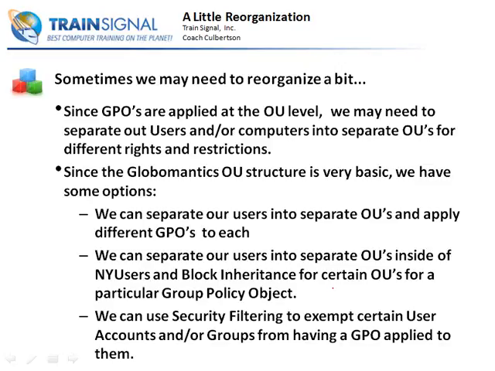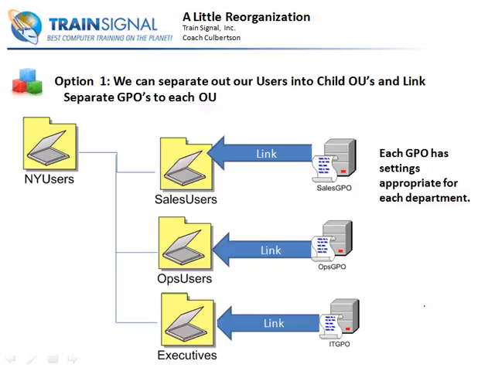Now, here's the thing. We were creating groups earlier in this video series, but we were talking about how groups are primarily used to grant permissions to resources. Things like shared folders, shared printers, and all that. We tackled all that. But here's the thing. When you have groups, we can also use groups in conjunction with group policy and actually filter out a particular group of users so this particular policy doesn't affect them. All right, let's talk about each one of these in a little bit more detail.